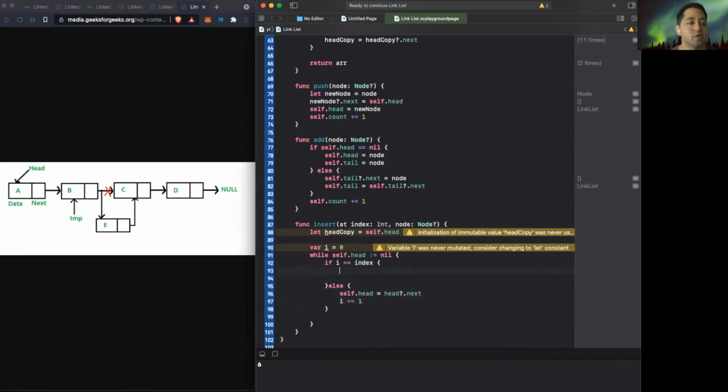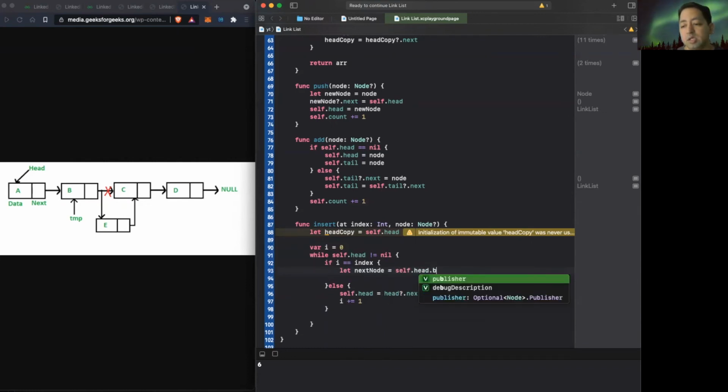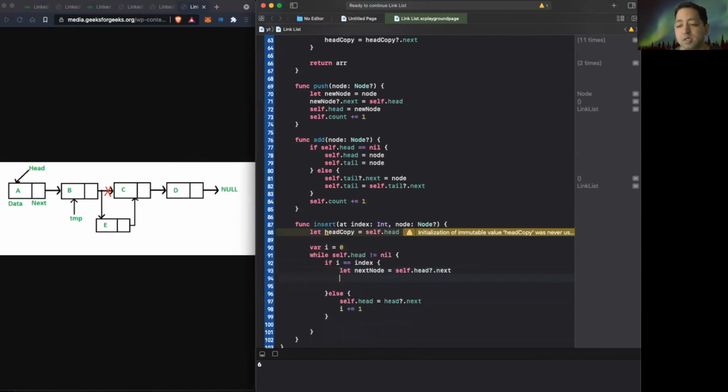So once we're at the index, we want to insert our new node, right? First we need to create a copy of our next node. So we need to keep track of this node here. We'll do that by saying let next node equals self head next.